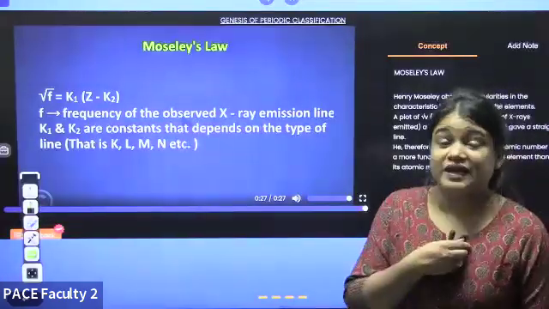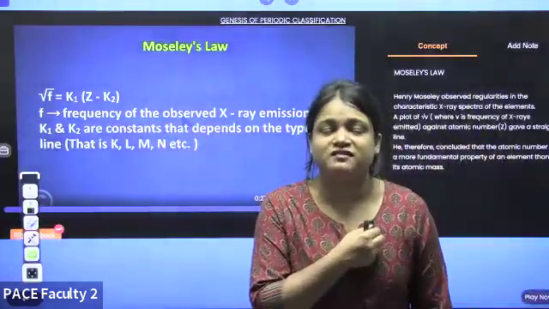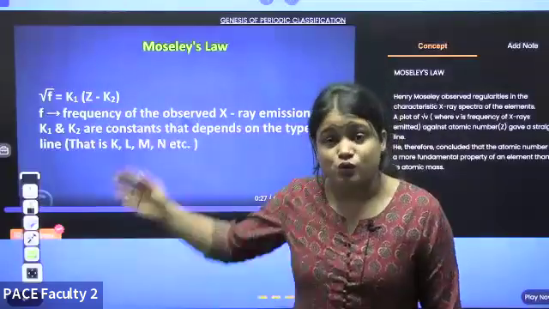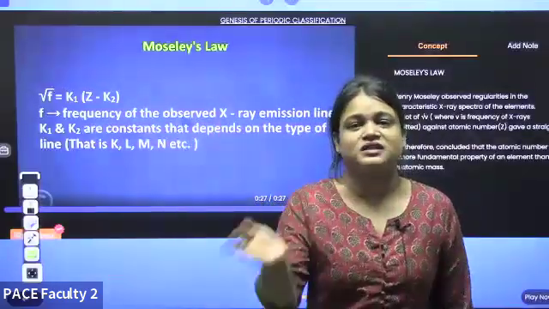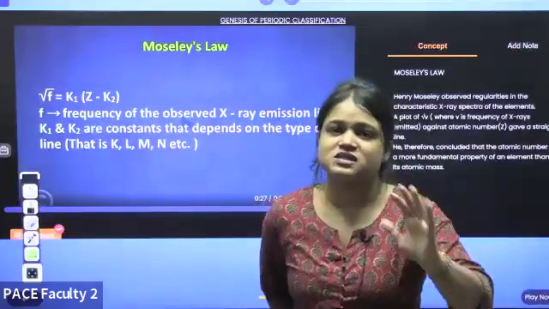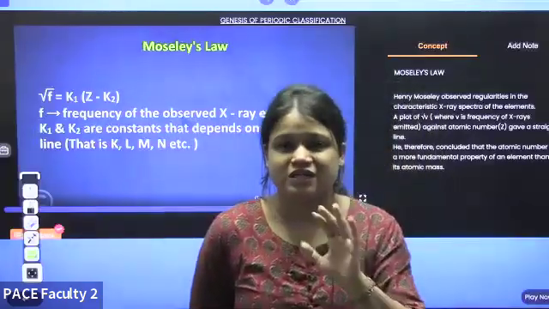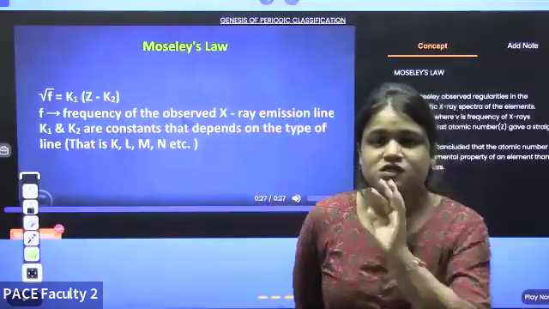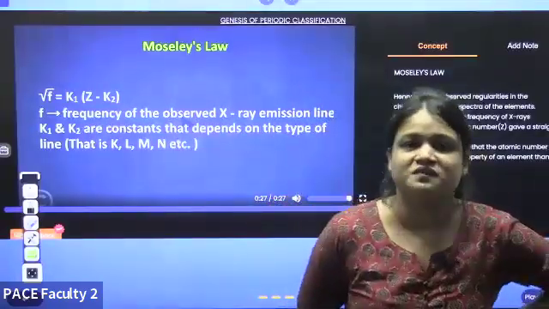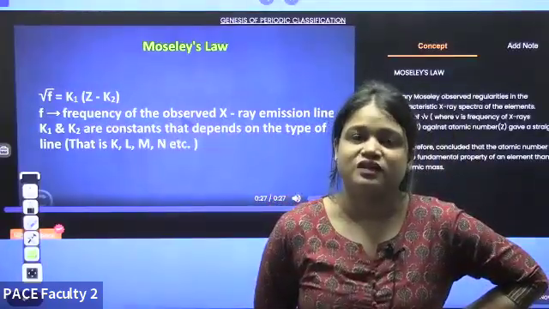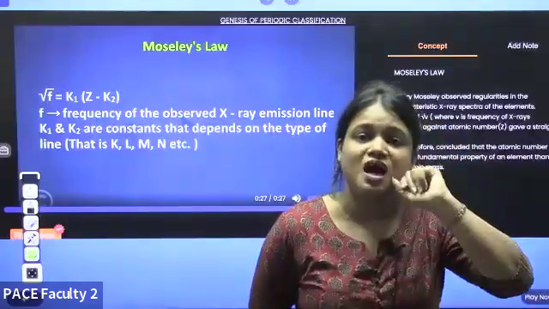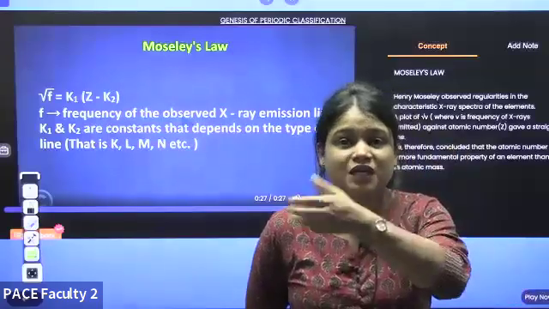All right. Now, like I told you, both Moseley and Mendeleev are credited to be the fathers of the modern periodic table. Moseley was the scientist who, after the attempts of Mendeleev, gave us a very revealing experiment. What Moseley did is that he measured certain physical properties such as X-ray emissions of the given elements. And that is when Moseley found out that the property is changing not according to the atomic mass, but according to the atomic number.